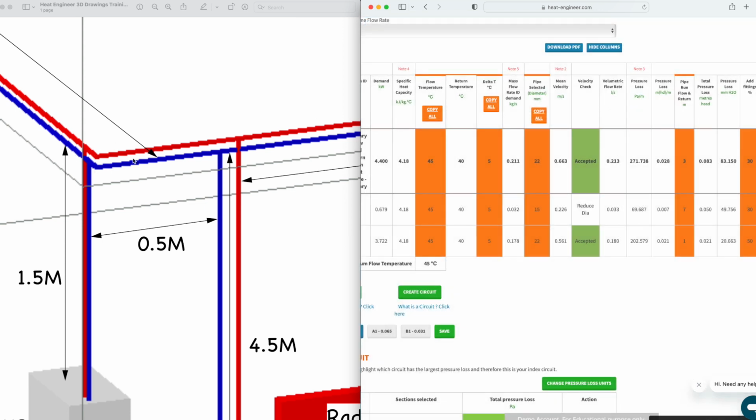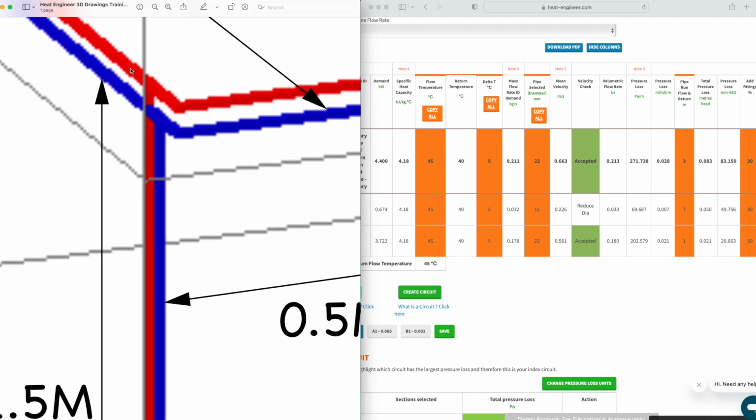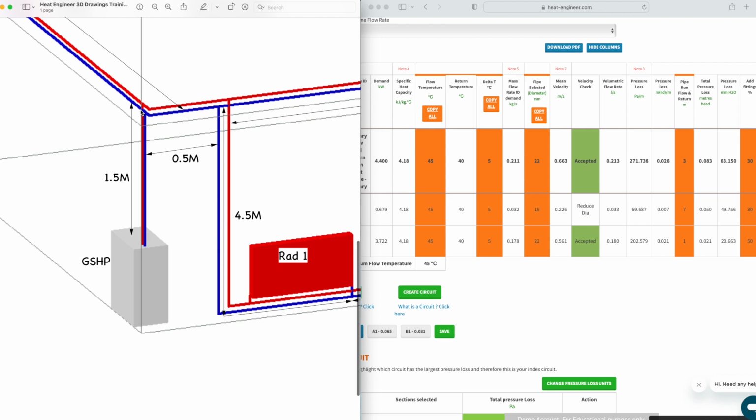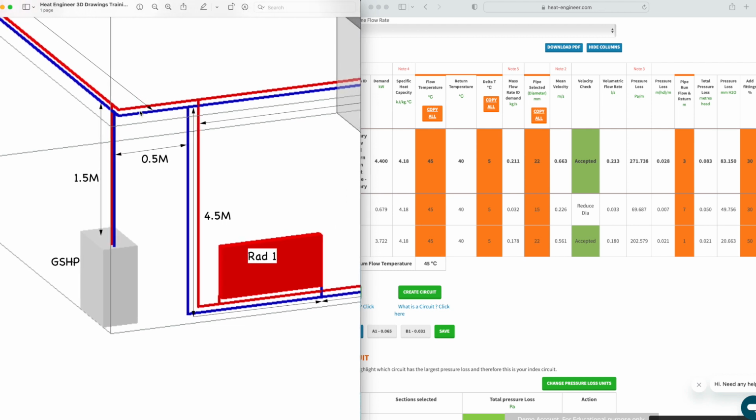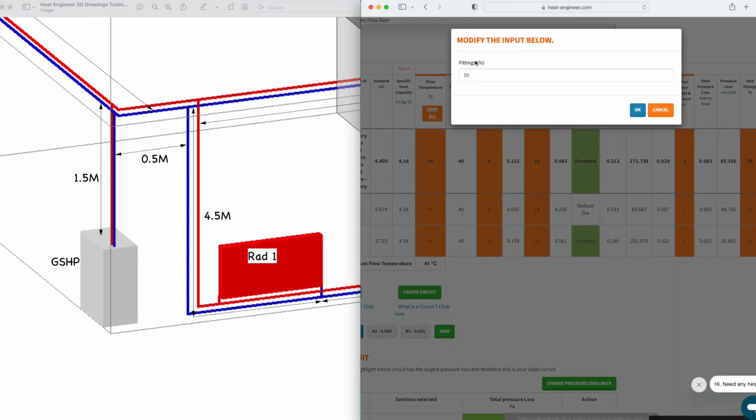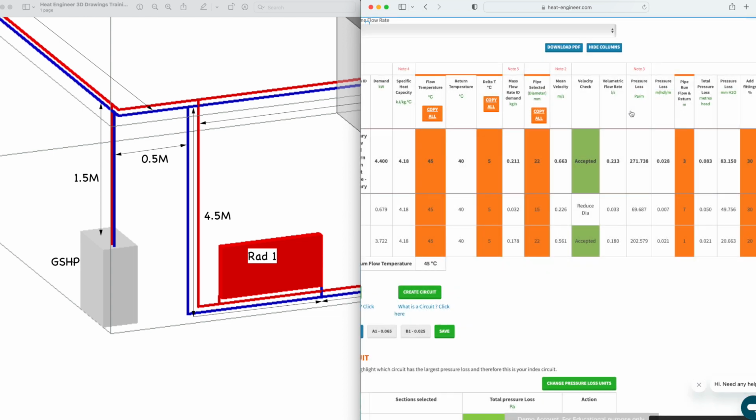Now, how many changes of direction have we got there? If you look at that closely, if I zoom in even more, you can see you've got a T-piece and then you've got a street elbow in it, because you've never seen a T-piece look like that in a corner. So just bear in mind those sorts of things. So we haven't changed direction at that point, but we've got those two there. So it's 20%, not 50. So we're already saving residual pump head by dropping down from the CIBSE standard and getting a bit closer to the truth. So 20%.